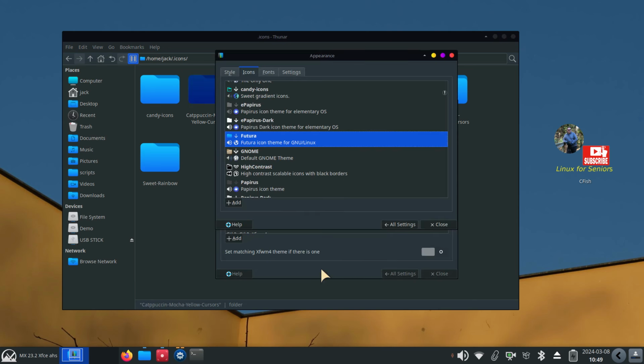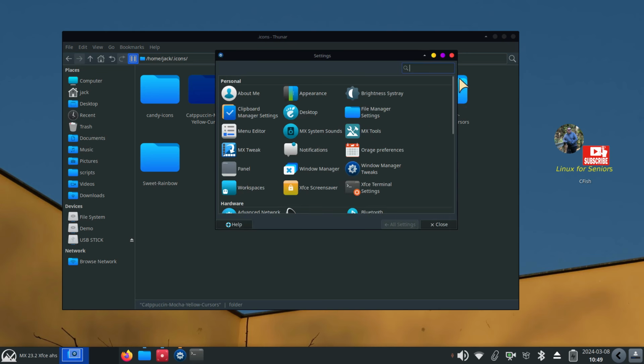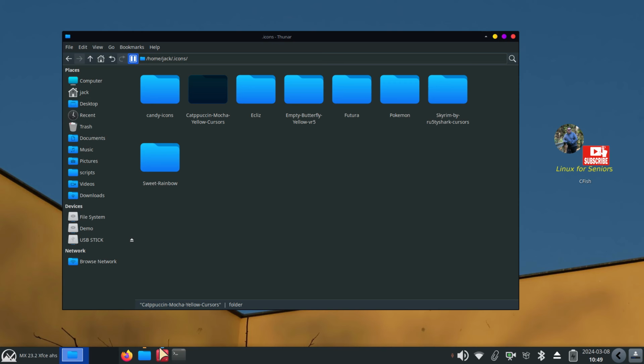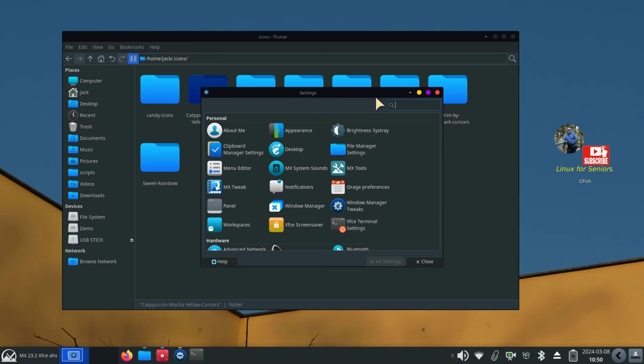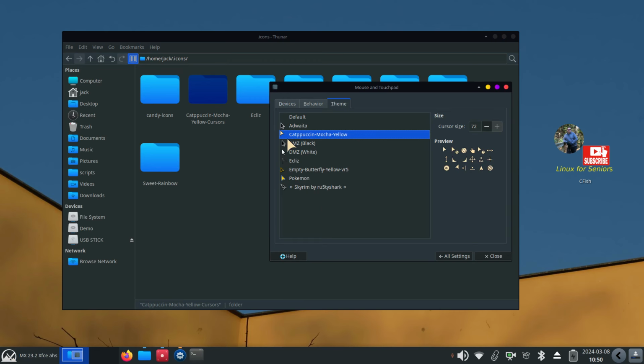So first of all, we're going to verify that that is gone by using, do I have two of these? I do have two of these. So let me close all them and reopen them up. Sorry, there was too many boxes open. All right, so first of all, the only one that says cappuccino, mocha yellow, the green is gone.